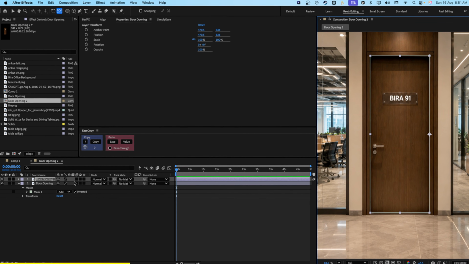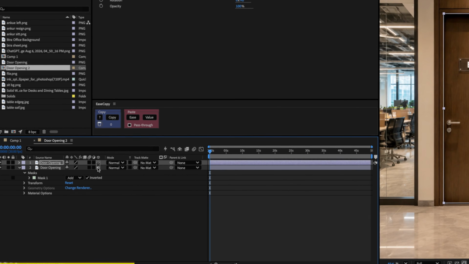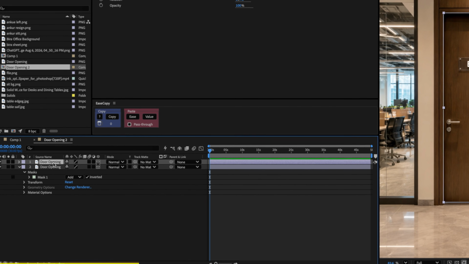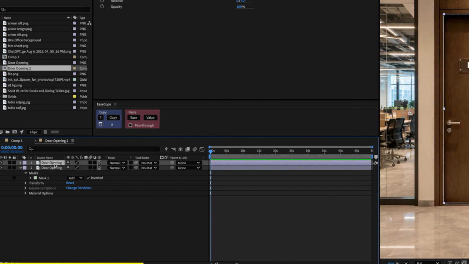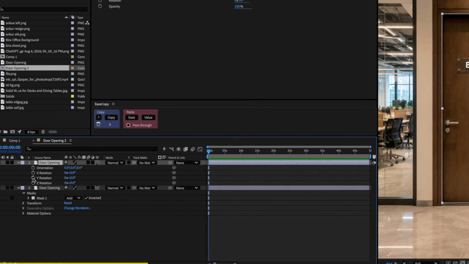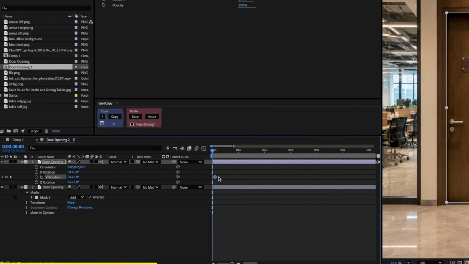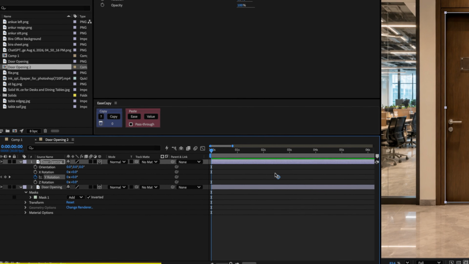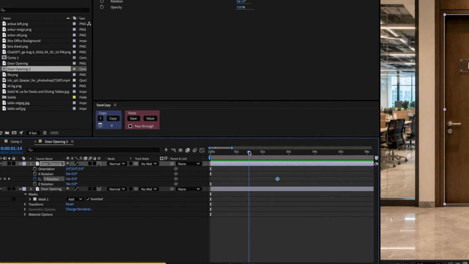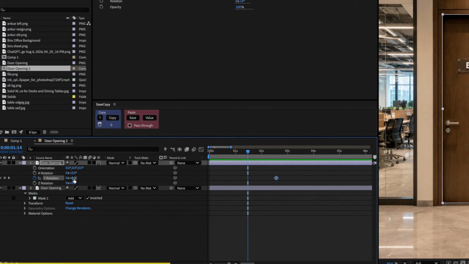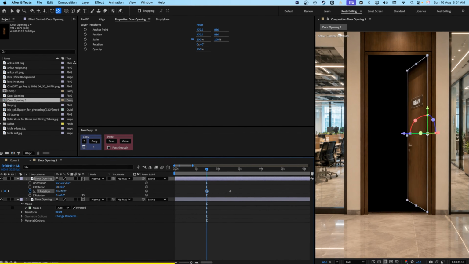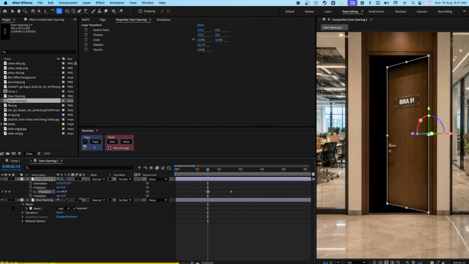So in order to swing the doors in the 3D space, make sure both the layers are turned 3D. Now selecting the top one, press R for rotation. Add a keyframe in Y rotation. Let's zoom in a bit. Let's keep it somewhere at 2.5 seconds. Now going somewhere over here at 1.5, let's swing the door on the back. See, you can just swing it like this.